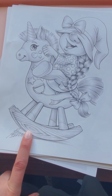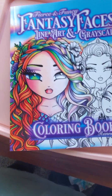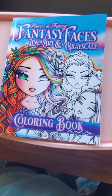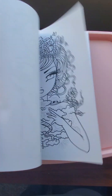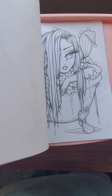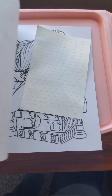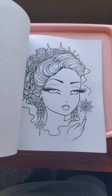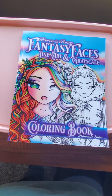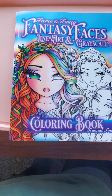I'm going to go get the last coloring book that I bought recently. Now that I ran downstairs, my one-year-old is after me — he's currently coming up the stairs. I did pick up Hannah Lynn's new book, Fierce and Fancy Fantasy Faces, Line Art and Grayscale. I have almost all of Hannah Lynn's books — I absolutely love her artwork. I'm sure many of you have seen flip throughs of this book already, but I'll just show you a few. I'm actually working in one of these right now. But my one-year-old is banging on the door so I'm going to have to let you guys go.